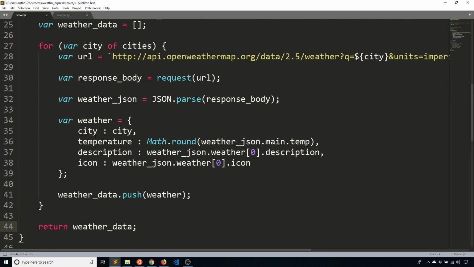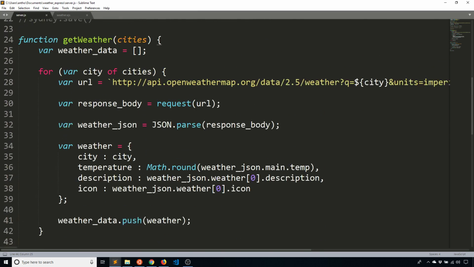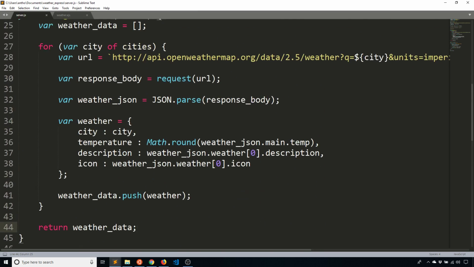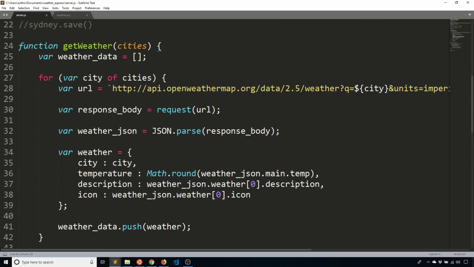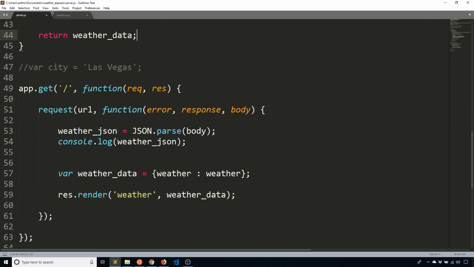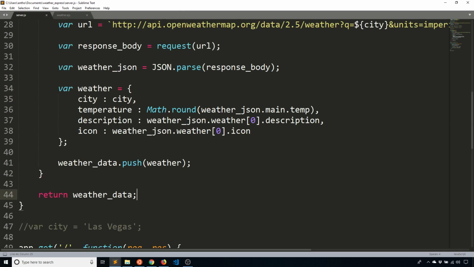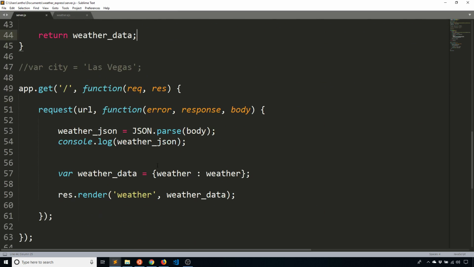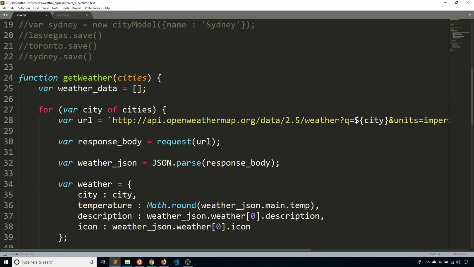So if you are really familiar with Node, you know this won't work as it is right now because it's performing this asynchronous request, and inside of my app.get, it's also going to be asynchronous. So I can't just throw this in there and expect it to work. So what I need to do is use async and await. To use await inside of a function, I need to make it async, just like that.